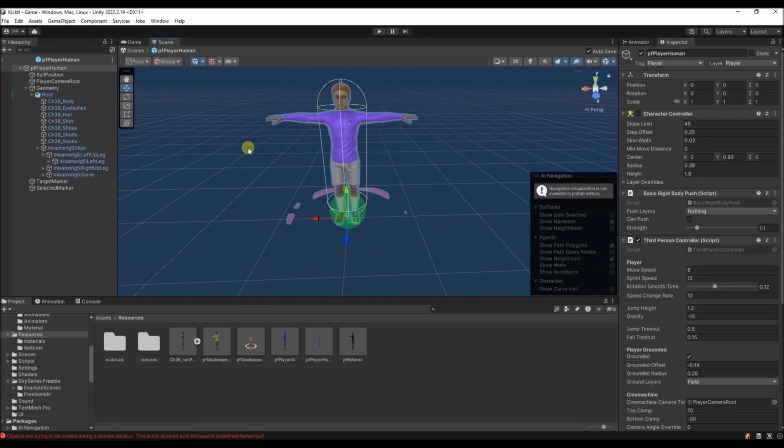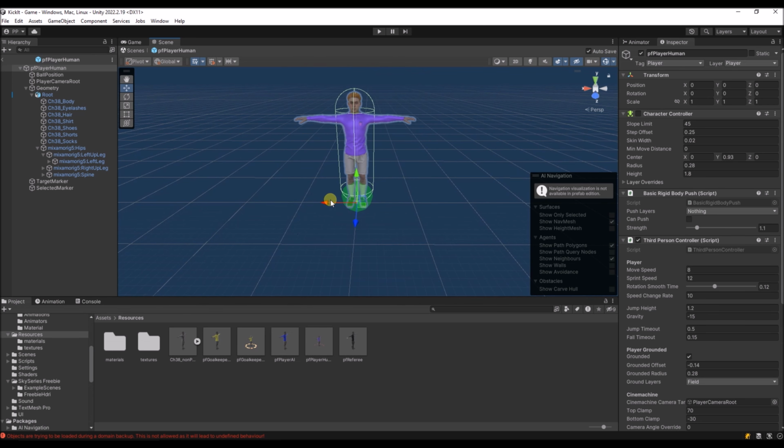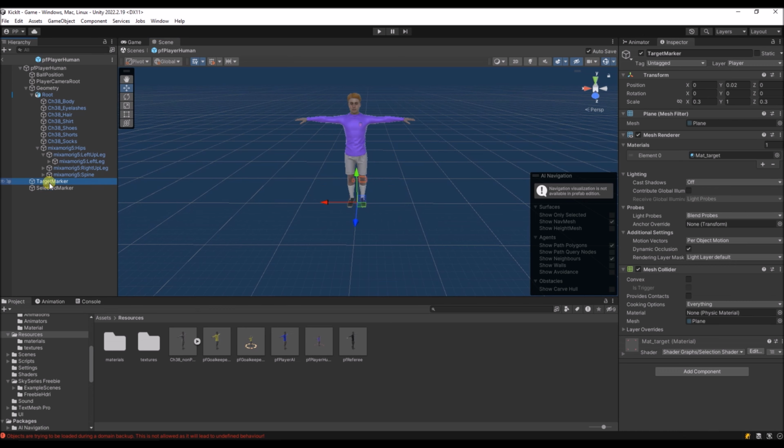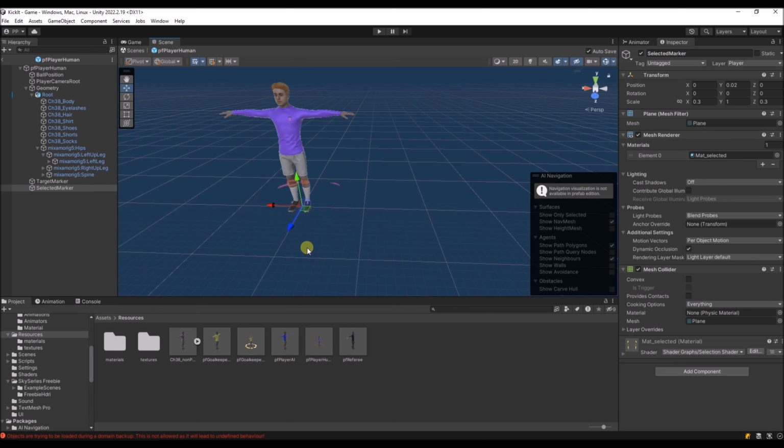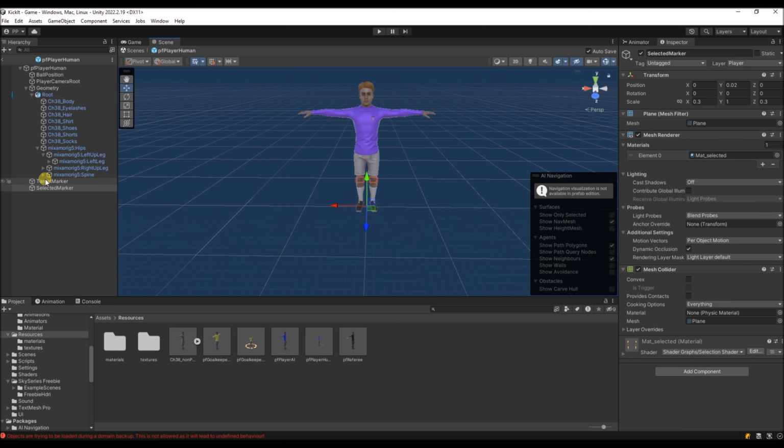You could pass the ball to another player, but we had only two players before. Now we have 11 players on each team. So if you want to pass the ball to another player, you need to be able to select which player it will be, and it also needs to be indicated. To indicate this, I've created these two game objects. There's one for the target and one for the selected player that shows the player that is currently selected. That's needed for the stadium view. For the third person view, it's already clear which player is active, so we don't need to show this circle. But for the stadium view, we do.